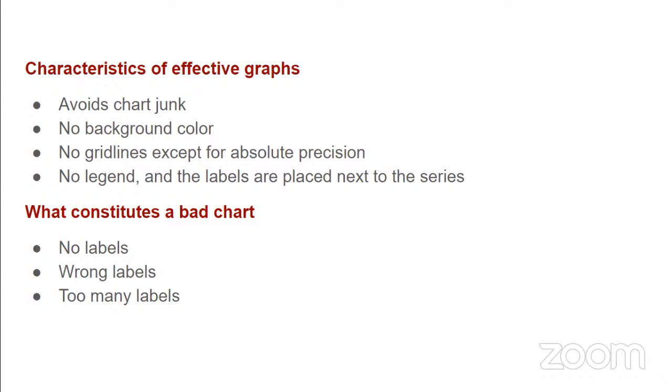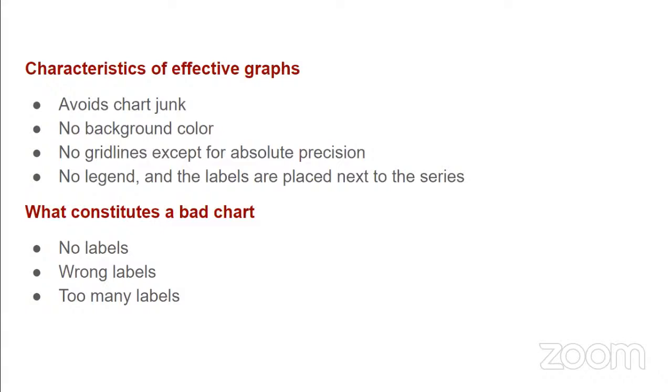Then of course, no grid lines, unless you are doing precise visualizations. By precise, I mean exact. And then of course, the legend and the labels should be placed next to the series. The whole point of an effective graph is to draw the attention of the audience to the graph, to the information that you are trying to pass. Don't have any other side shows that can take their attention.